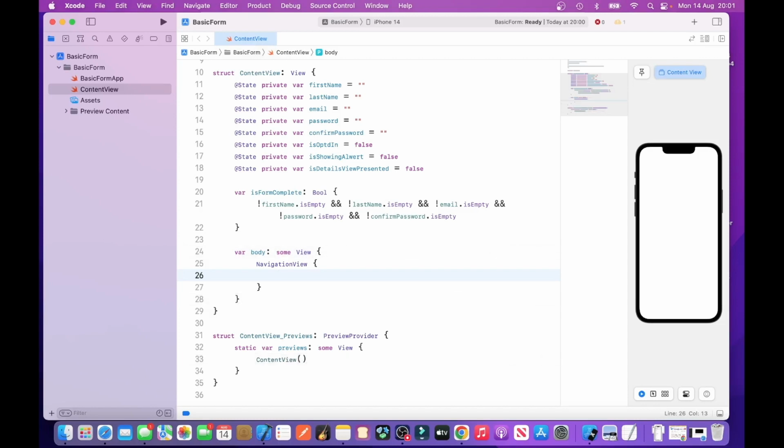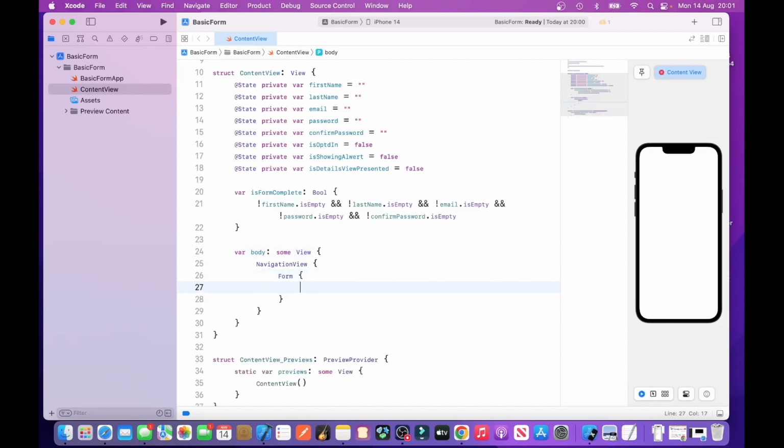Now we create our form, and the purpose of the form is to enable each of the form input elements to be displayed on the form. As I said earlier, the input elements will be first name, last name, email, password.